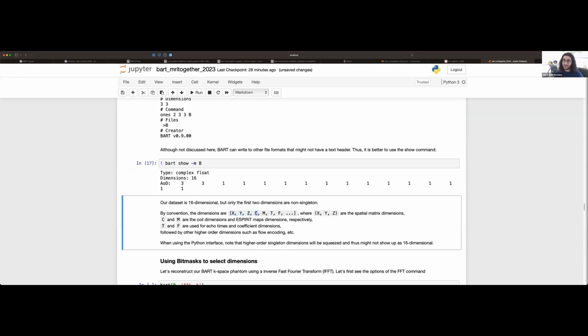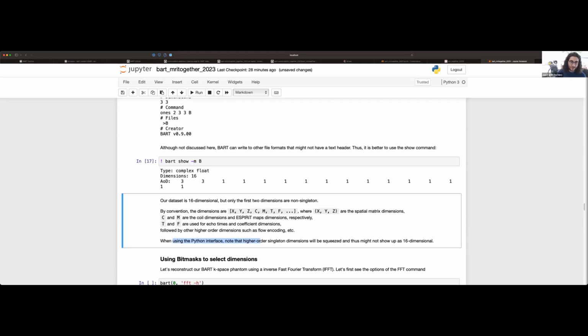The next dimension is the coil dimension in multi-coil MRI. The next dimension is related to a second set of sensitivity maps for soft sense reconstruction. And then we have higher dimensions like echo times and coefficient dimensions and other higher order dimensions, like sometimes we might use them as a standard for flow encoding or for phases, etc.